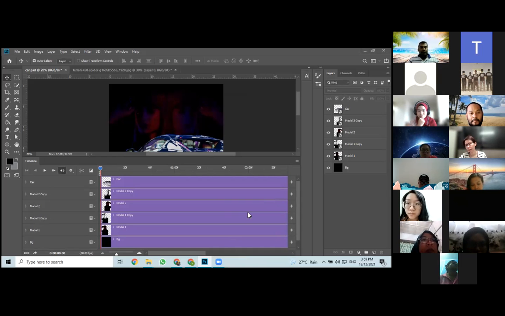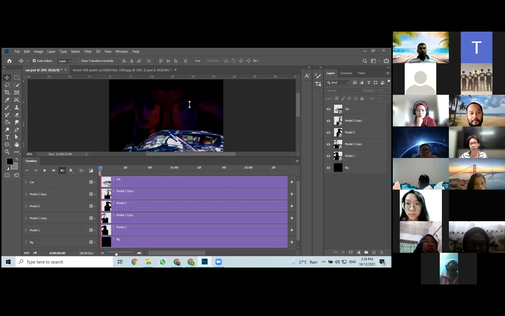So the next thing, as I mentioned earlier, you all need to know which one has to come first, then next. Let's say the car has to come in first. Maybe you want to make the car fade in, and then fade out, so from dark it becomes visible. And then the next, these two models will appear. Let's say you want to do that.